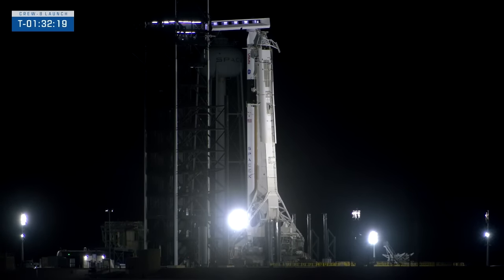The plan for the Commercial Crew Program after Endeavour flies on its fifth flight is to evaluate it and work with SpaceX to determine whether it could be recertified to fly additional flights. There'll be a lot of analysis — maybe you don't have to refurbish the whole capsule, maybe certain key components or critical pieces need attention. With the help of folks at Johnson, KSC, and Marshall, and all the NASA centers that support Commercial Crew, they'll figure out how to continue using it.